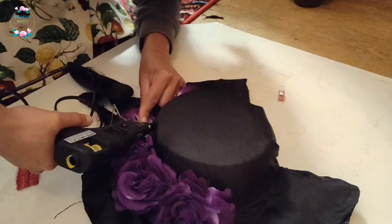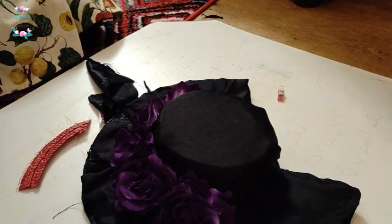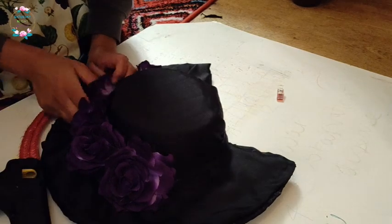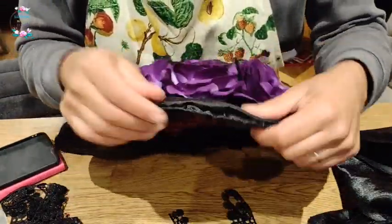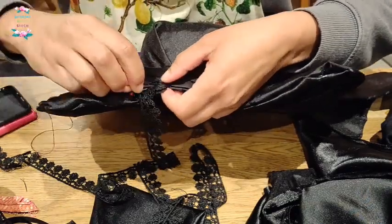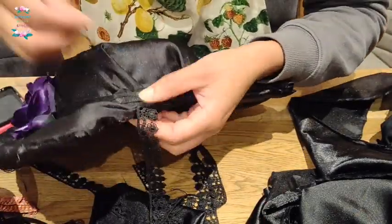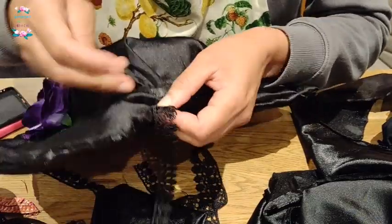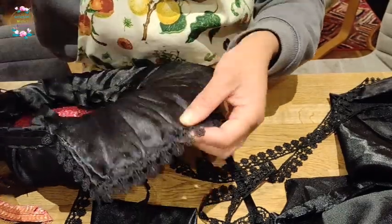That was the point at which I ran out of the glue sticks, and thankfully four of the five flowers had been glued down. You can see I'm trying to use my fingers to push the last bits — which you shouldn't do, by the way. You can see some white bits of glue, but never mind — I covered that over with some black lace trim which had also been sitting in my collection for several years. I started at the back with needle and thread and zipped through sewing it down, and it did a really good job covering the messiness of the glue gun work.